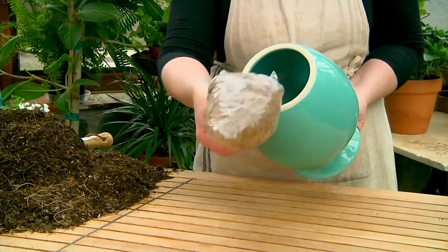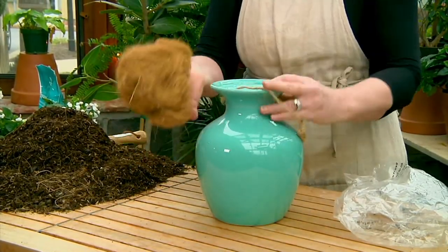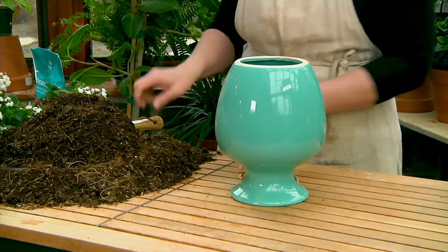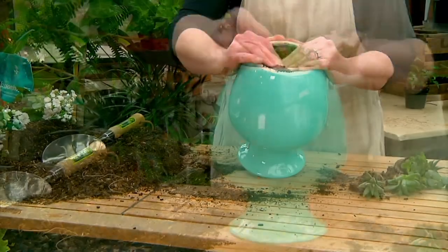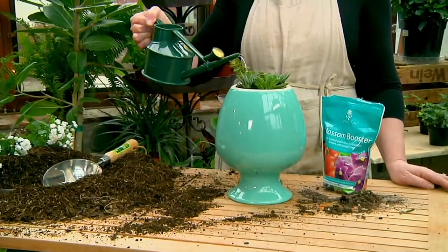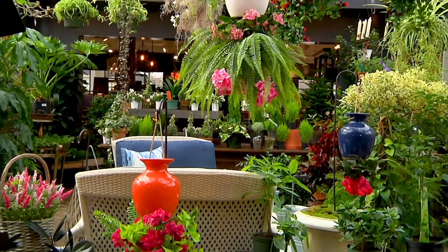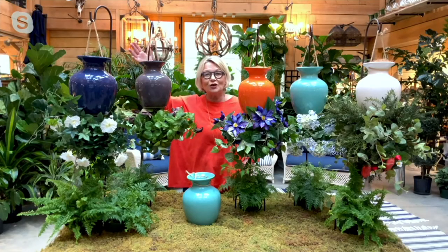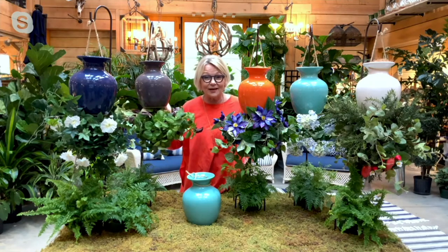I just had a cyclamen in that one. And here's the demo on how you plant it — it's really quite easy, a fun project that won't take more than 10 to 15 minutes. Fill it with soil, pack your soil down a little bit. I put succulents in it and they look absolutely amazing. I put these hanging on the shepherd's hook right in one of my planters because I wanted to give it even more height. It's just a great conversation piece that adds more personality to your garden.